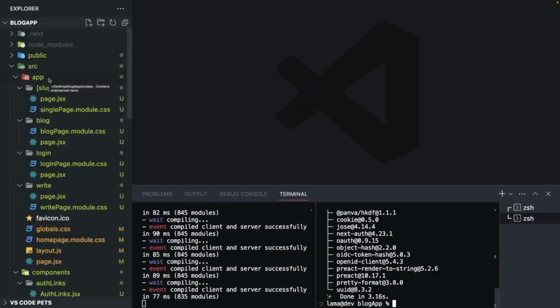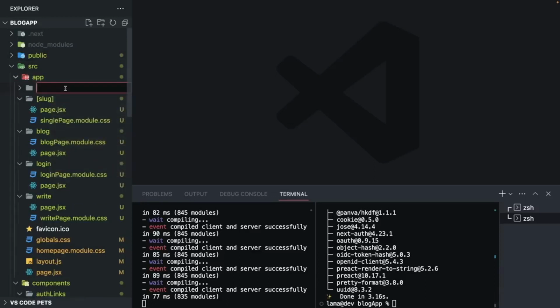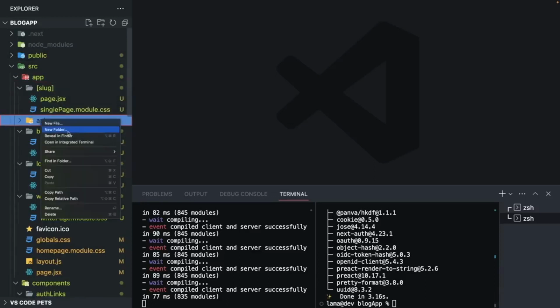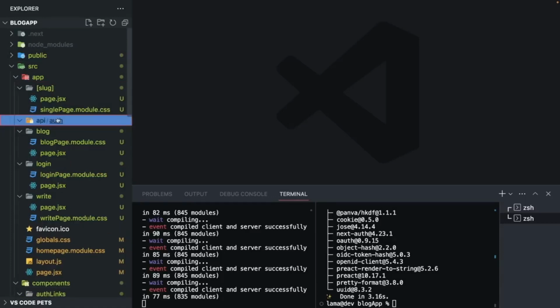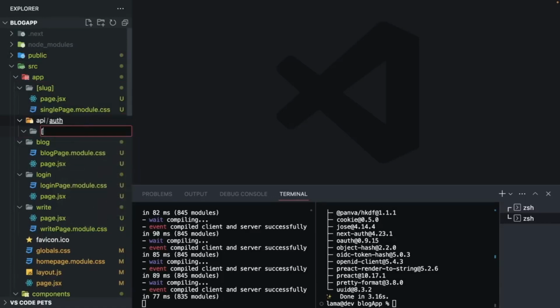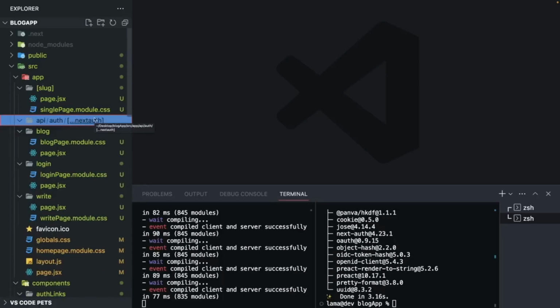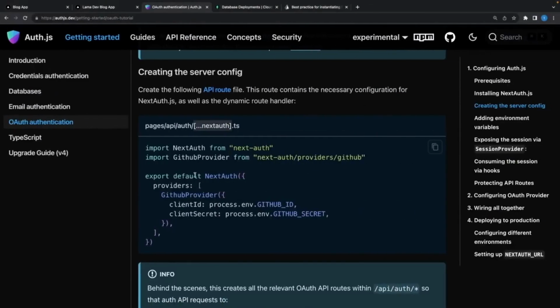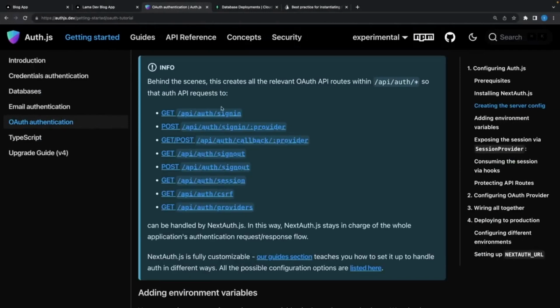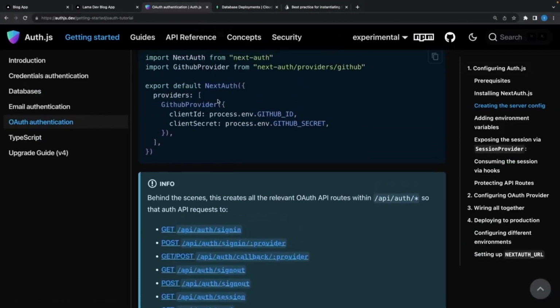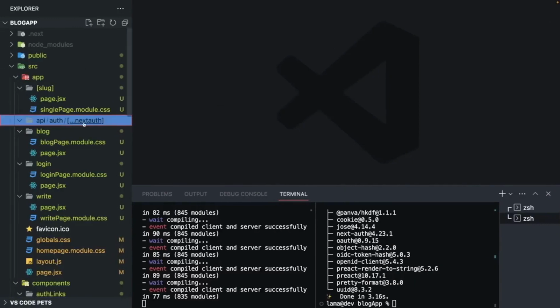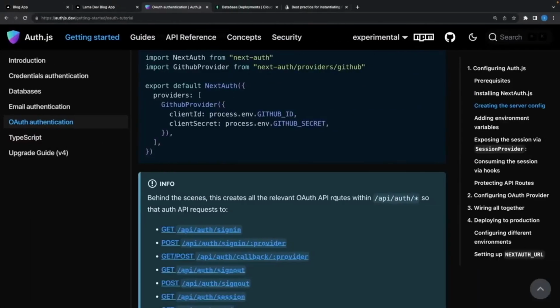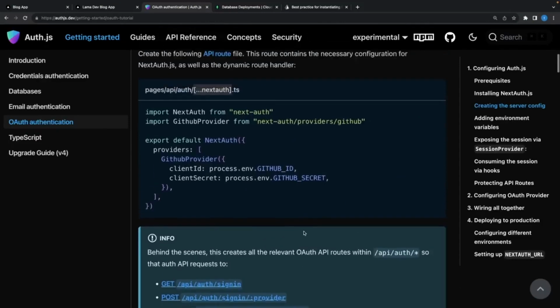Let's open up app folder, and I'm going to create my API. And inside I will say auth. One more folder is going to be next-auth. Why we are using it like that? Because we don't have to create all of these endpoints one by one. We are just creating our next-auth endpoint just like this, and it handles all these sub endpoints.